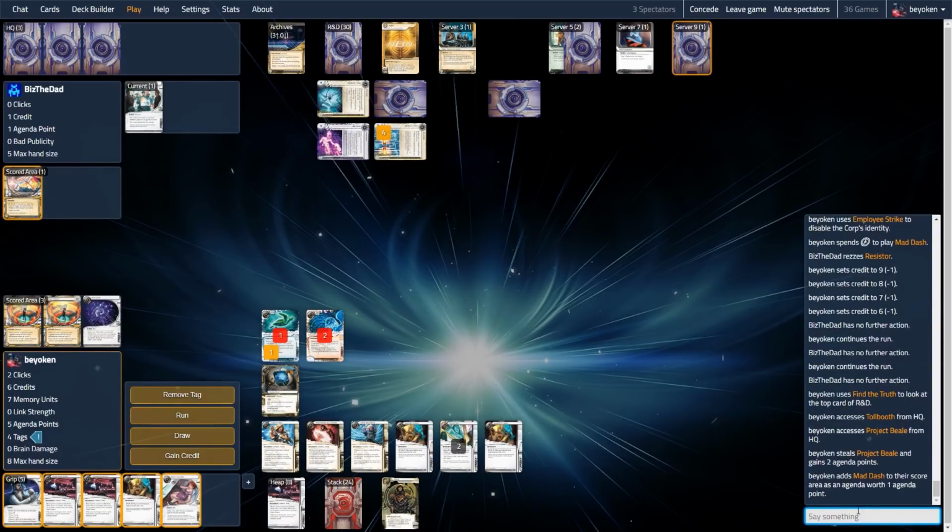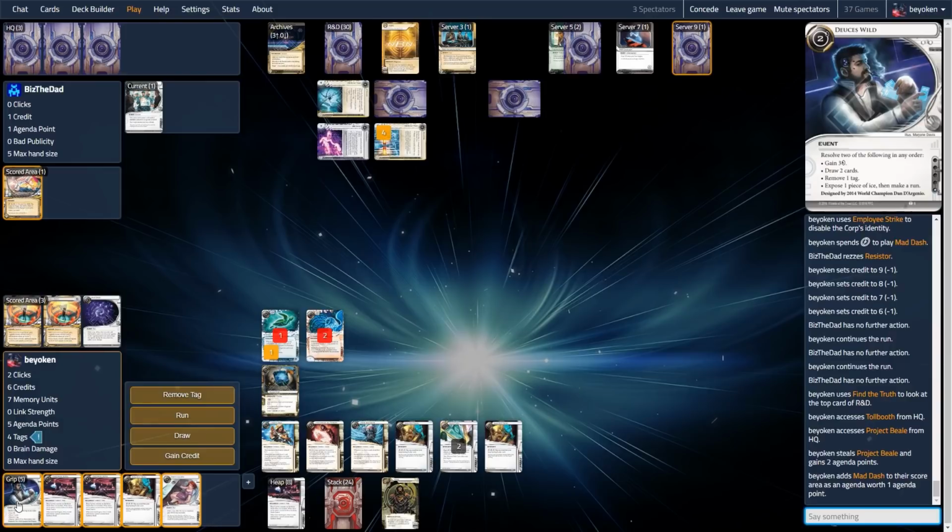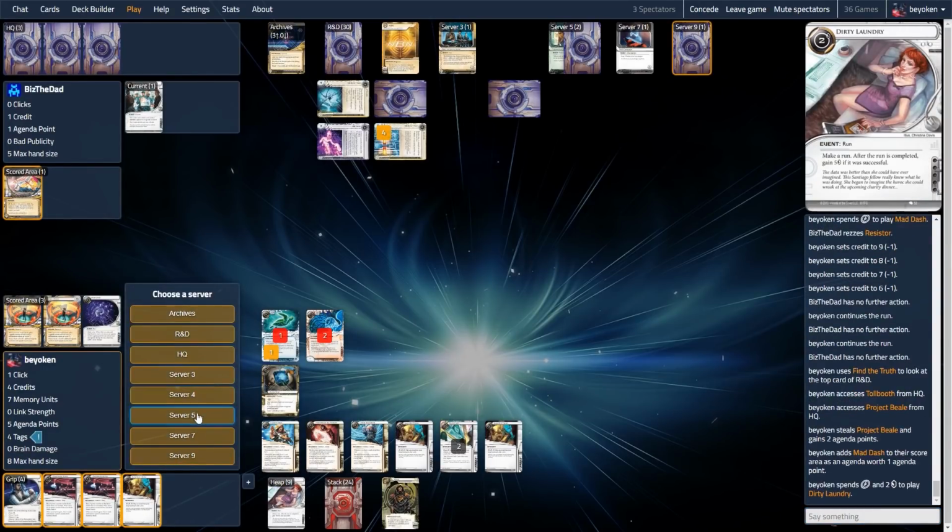Now I continue on my turn knowing that I'll be fully tagged, but which way to go? I haven't drawn my Deep Data Mining yet, so R&D isn't really available, and the top card of R&D from Find the Truth is Hedge Fund. So that's a problem because I can't run R&D to win. There's no agenda on top, but I know that they will be in Hedge Fund range next turn with all the drip economy going. So at this point, I'm looking to the remote and I'm seeing that CBG there, and I'm like, I want to trash this so that they can't get an easy Hedge Fund next turn.